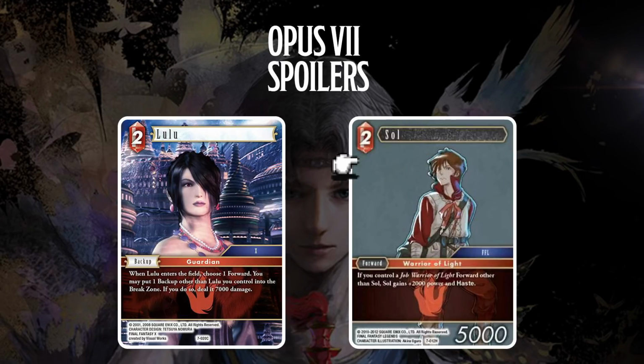Warrior of Light. If you control a Warrior of Light, forwards other than Soul gain 2,000 power and haste. So it's kind of Warrior of Light support, but he's definitely more about himself than he is about helping a Warrior of Light deck. So it can help balance out Warrior of Lights if you're going for Final Fantasy. The Final Fantasy Legend is what FFL is, by the way. I was just looking it up while I did this. He's the only one that we have out of it. So he's a 2-drop 7k with haste.